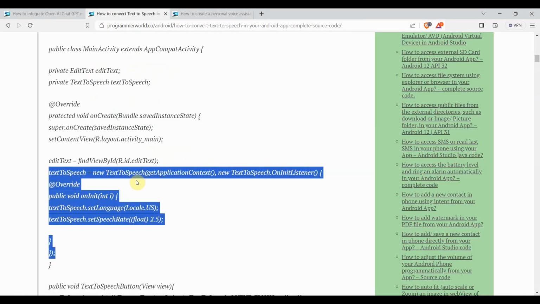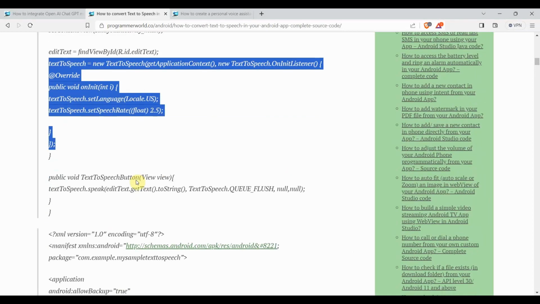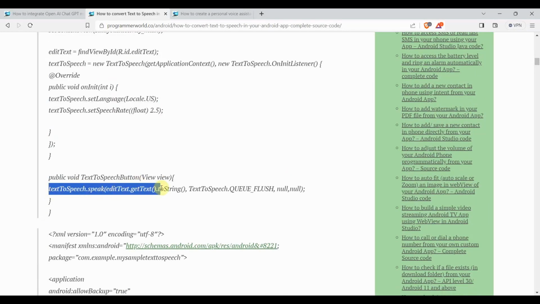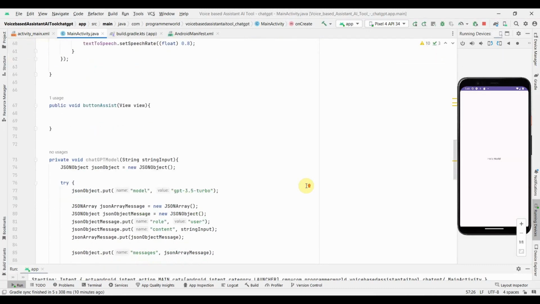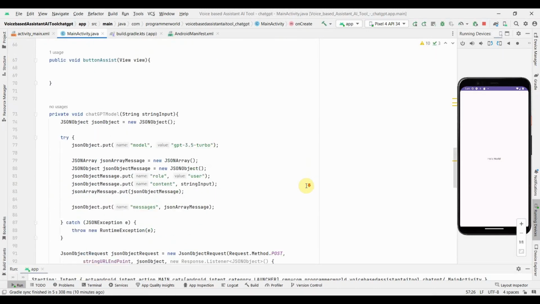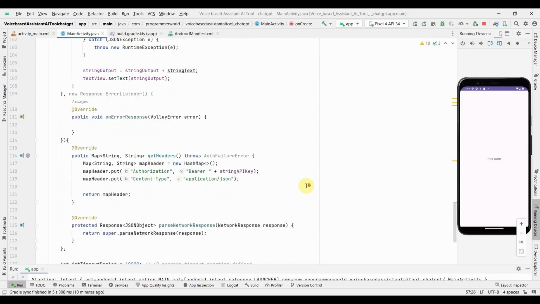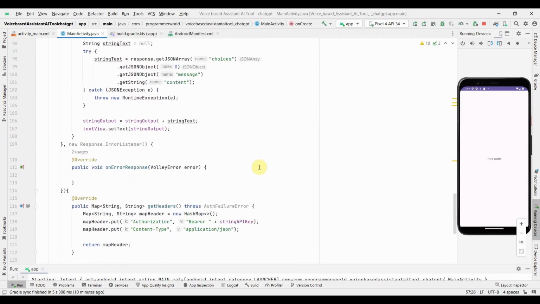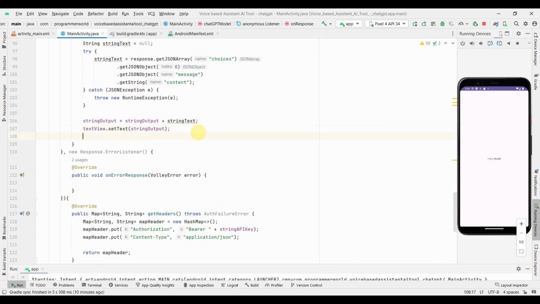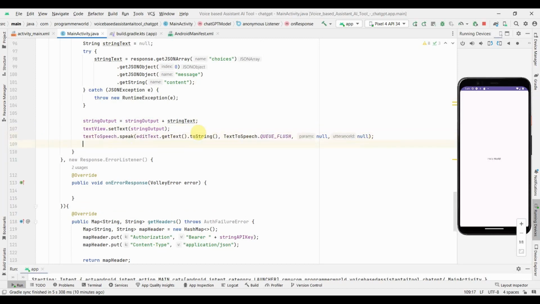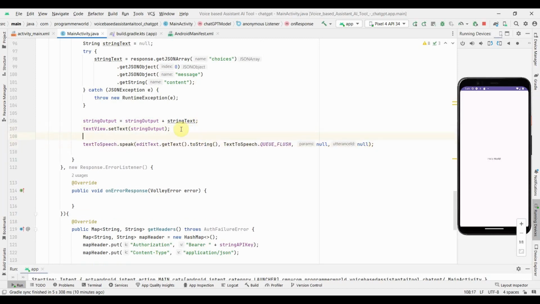If I go back to my code here, what I'm doing is taking the text to speech, and this first argument is the input text which has to be converted into speech. If I slowly scroll down, I think my output is coming over here at line number 107. Over here I can implement this and let it print in text also, but this should also come here so that it can speak out.